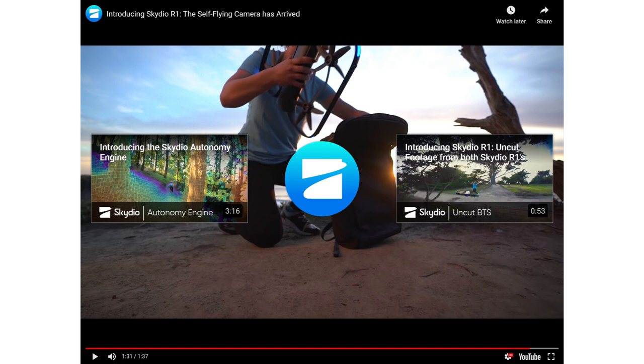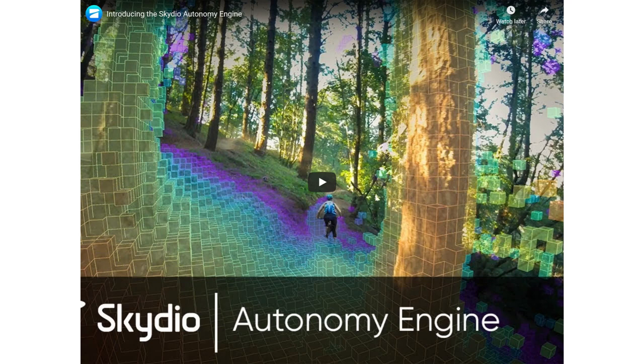Okay, so that's the Skydio R1. I think they have an R2 out now, at this stage. But it's just for you to get a feel of how far you can take this technology and how far it has actually come, that drone is actually flying itself and just tracking someone. So this is basically what is under the hood in terms of that drone. There's 12 exterior cameras and one main camera. The 12 navigation cameras are just around the outside of it. And this is kind of a look into how it processes the data.